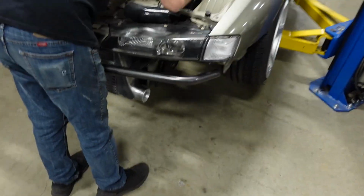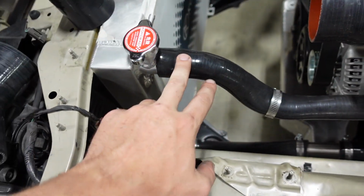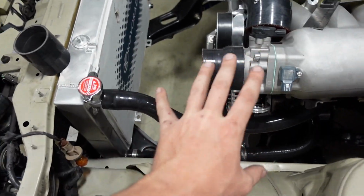So the next big issue is coming off the intake manifold. It's a little tight right here because of the coolant inlet. We could do a 90 off and make things easy, but it kind of looks a little funky with a 90 straight off the intake, right? It's not the biggest deal. It's just, you know, eh. Not today, Junior. Not today.